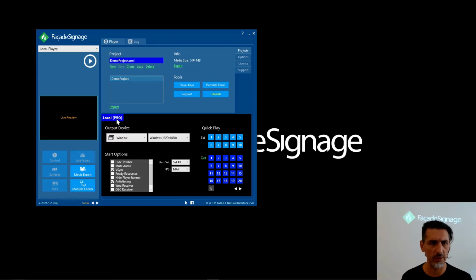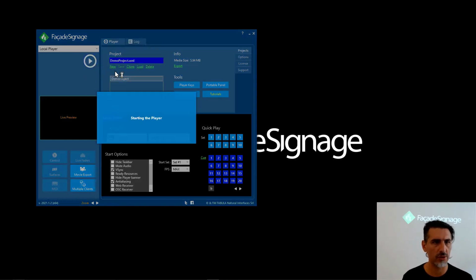The first thing to notice is that I will start it not in full screen, as I would do with a real projection, but in a window. And since my screen is full HD, I don't want to cover all the screen because I want to show you also the panel. I will use another option, to create a smaller window just for testing purposes. So let's choose this option, leave all the other options as they are, and just start play.